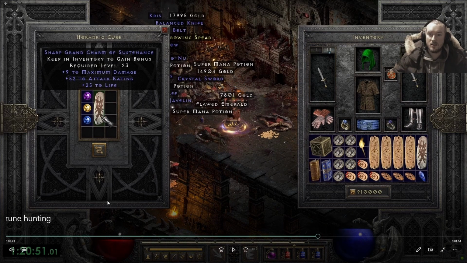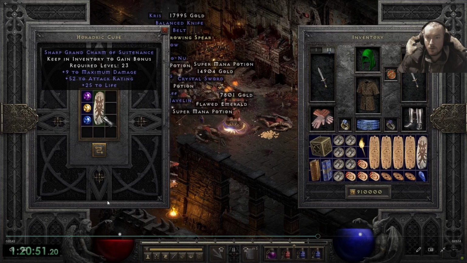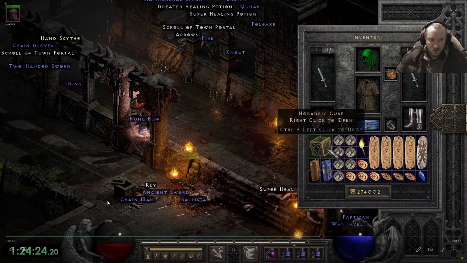Pretty decent Grand Charm with life, max damage, and AR. And it's got a really low level requirement also, so I mean, pretty decent charm right here. A lot of things people don't really think about is sometimes you'll look at an item and be like, it's trash. They don't really factor in the fact that it's like a level 23 item. That thing's pretty kick-ass for the level.